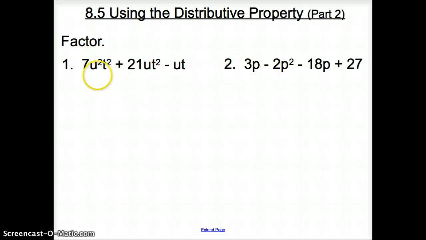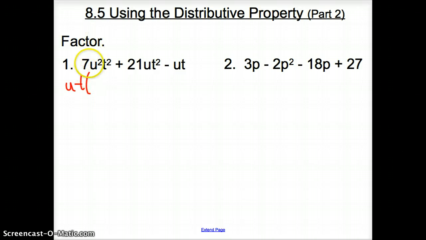Remember, when we're asked to factor, make sure that we go to each term to see what we can take out. What numbers can we take out? Can we take out any numbers from our three terms? No, we cannot. So the next thing we have to go to is the u's. Can we take out any u's? Yes, I can take out one u from all of them. And is there anything else? I have a couple t's there, a couple there, and one there. So I can take out another t.